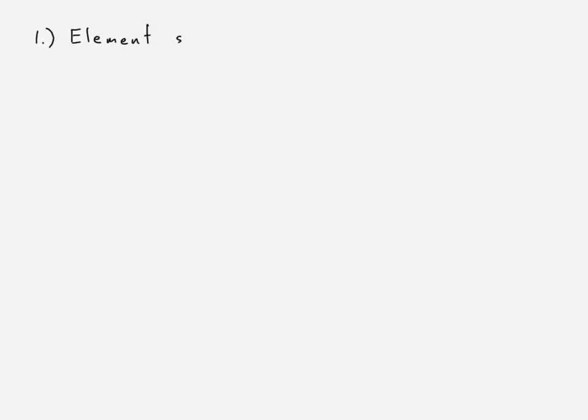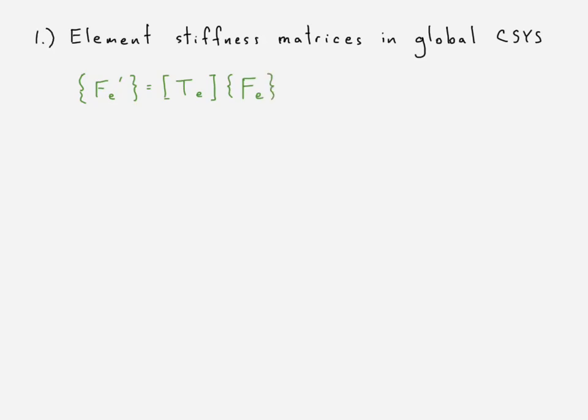All right, still on step 1. My goodness. But now we're finally going to take these elemental stiffness matrix equations and put them into the global coordinate system. So first thing we'll do is write just the general transformation matrix equation going from our loads in the global coordinate system to our loads in the elemental coordinate system. And we can use that same transformation matrix to transform our displacements from the global coordinate system to the elemental coordinate system.